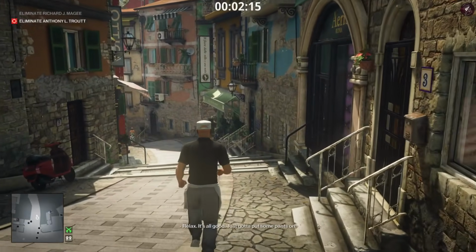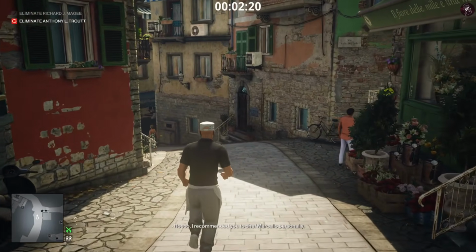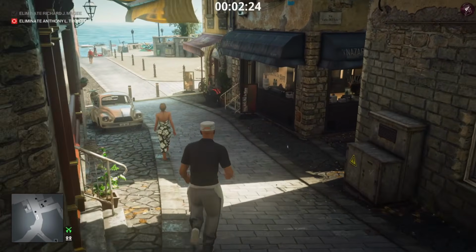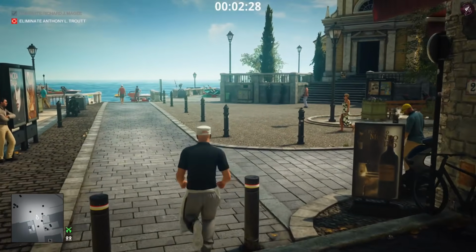We've got to wait for Trout to drink that glass of wine anyway, so the best exit is going to be the pier, the harbour exit. We're going to wait at the boat and take that as an exit. It can be random how long it actually takes for Anthony Trout to actually drink that wine.